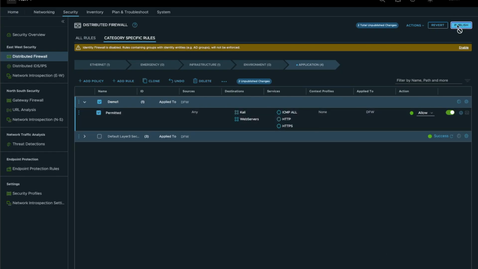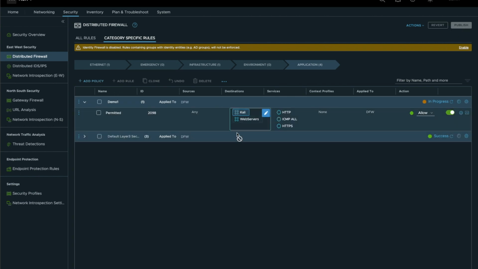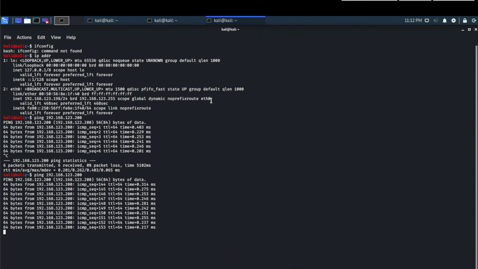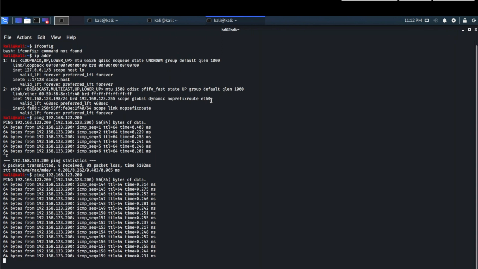And we'll allow that traffic. So now we're saying sources to these machines, and our ICMP packets are allowed through our firewall policy. So we're not changing the underlying physical network infrastructure in any way. We're simply programming a stateful firewall policy directly into our hypervisor kernel and distributing that across all the hypervisors that exist in our network infrastructure.